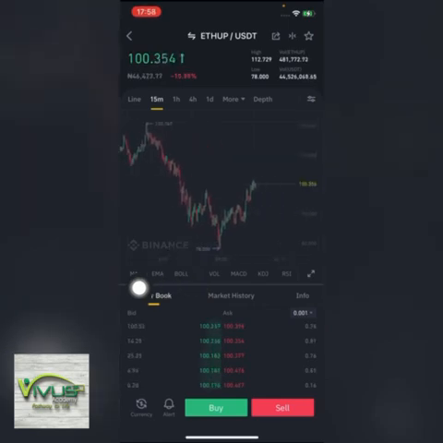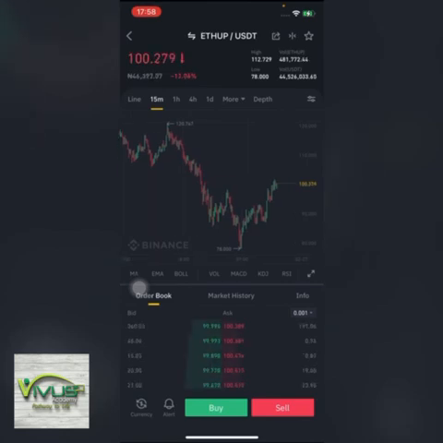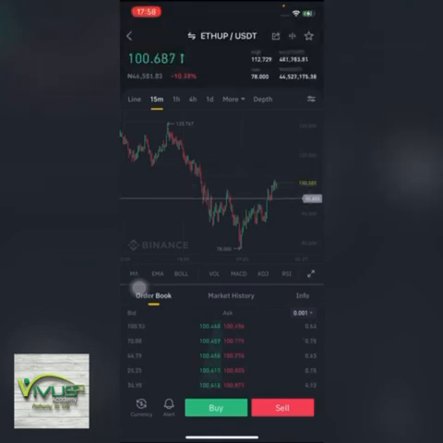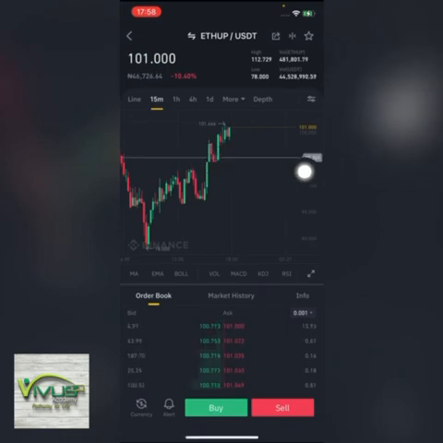So that's it. So I'm waiting. If it breaks through and gets to somewhere here, maybe 103, I'm going to buy because I feel it's going to keep going up till it gets to a level. But if it does not break through and it starts coming down, if it breaks past this red area, this place, and comes down, I'm going to sell.